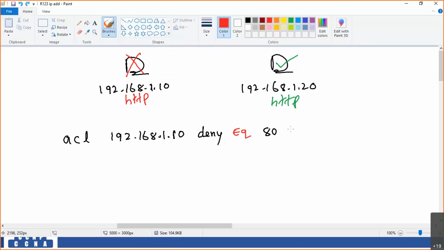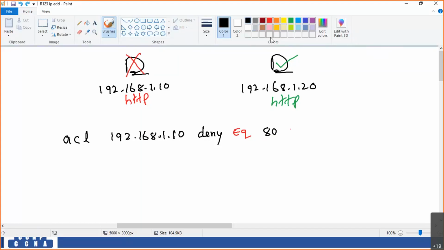So we have denied exactly port number 80, and the remaining all services have been permitted. Right? Like this we can use it.